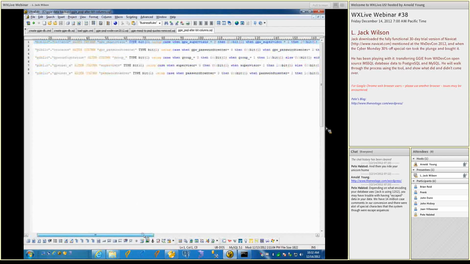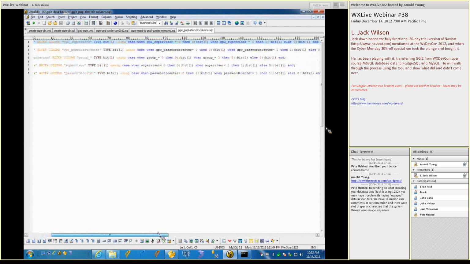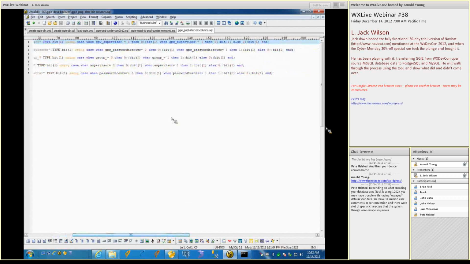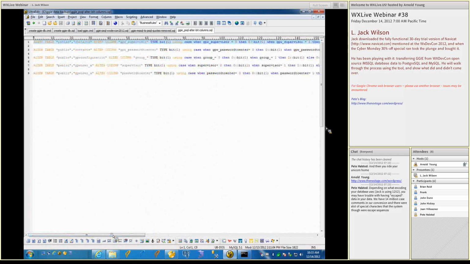If it's 0, then you turn it into a 0 bit, and the 1 is the length of it. If it's 1, you turn it into a 1 bit, length 1, and otherwise I default it to a 0 bit, so I didn't allow any nulls in that. And I had to do that for those columns on the data, but it looks like I really don't have to do that now because of the direction I'm doing it.